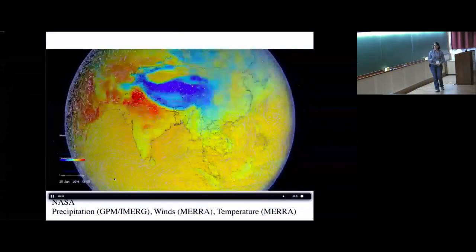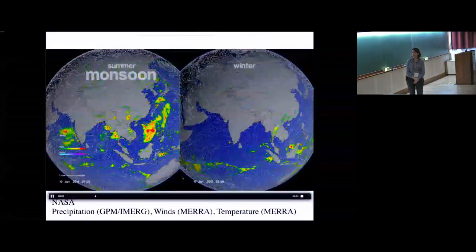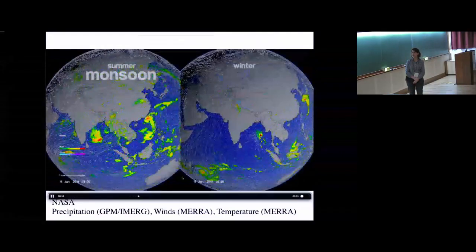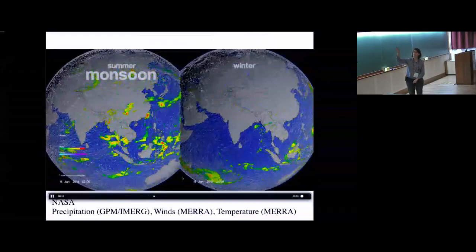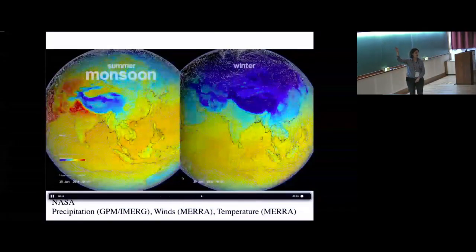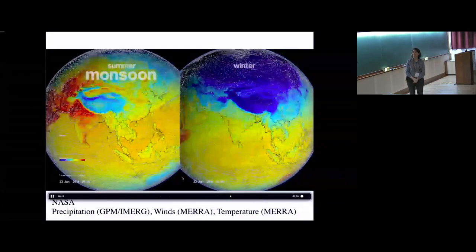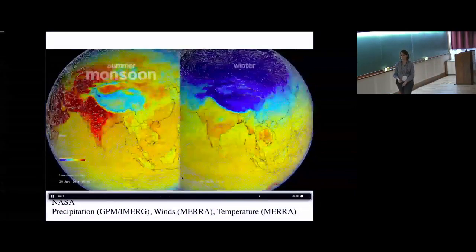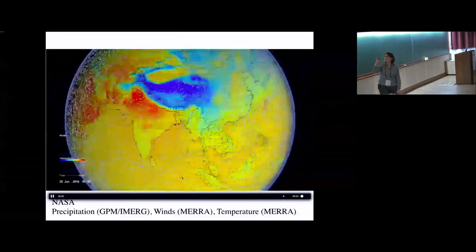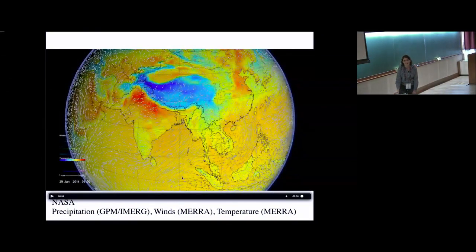I want to talk about the temperature differences. There's much stronger precipitation in the summer monsoon, as Bhatt mentioned. Now look at the relative difference between ocean temperature and land temperature in the two phases of the monsoon. In winter, land tends to be cooler and water tends to be warmer, which helps drive the surface winds. The opposite is true in the summer monsoon. The diurnal cycle — the daily heating cycle — is pretty dramatic over land.